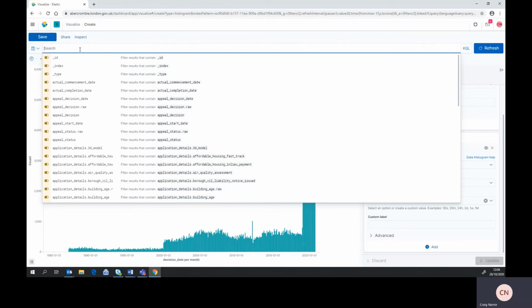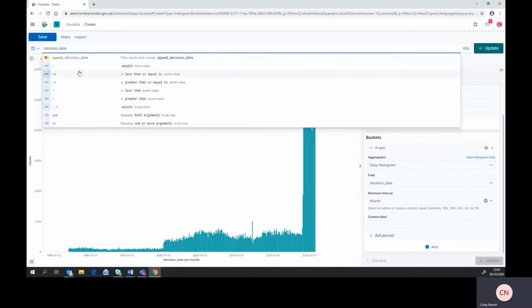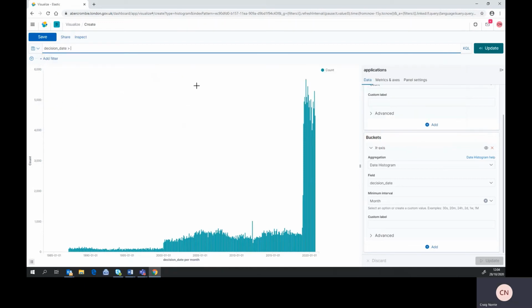So in the query bar here, say decision. It gives us the option, all the decision field options. So decision date, and then it gives us some possibilities here. So we're going to say is greater than.